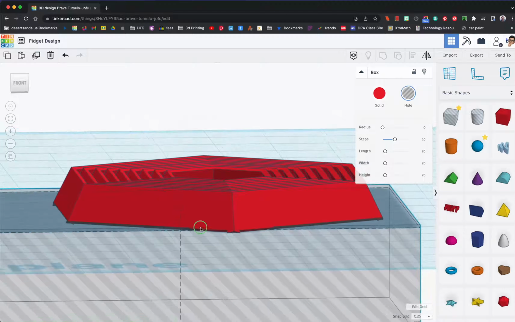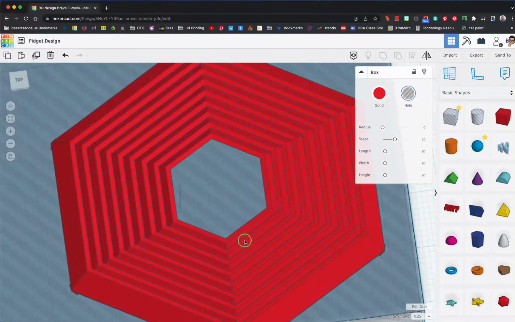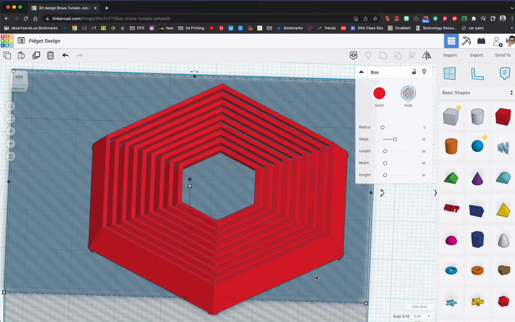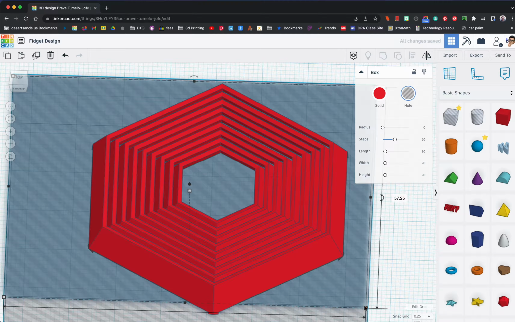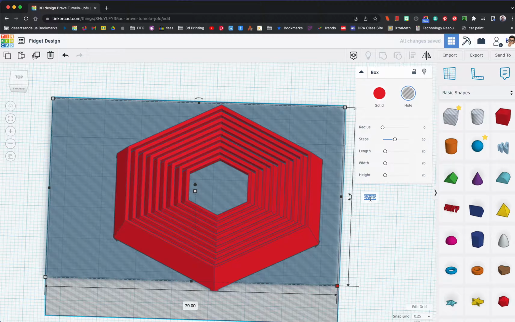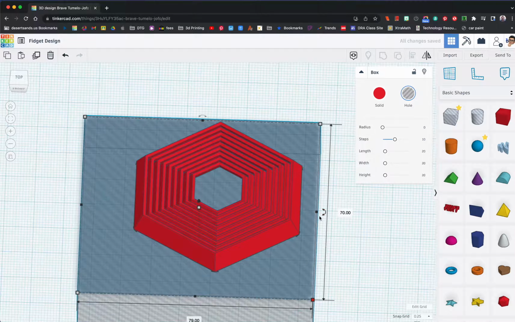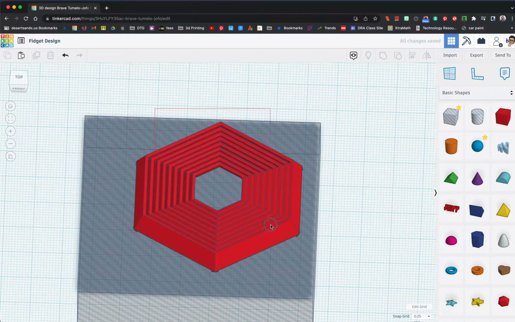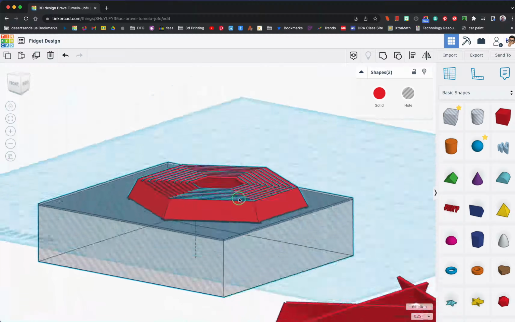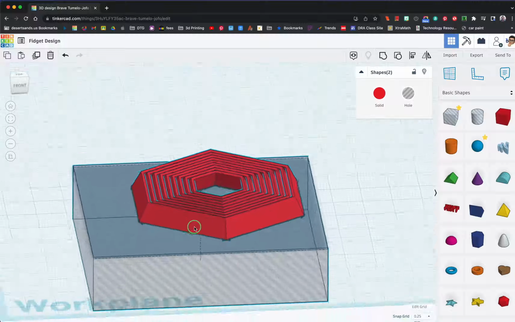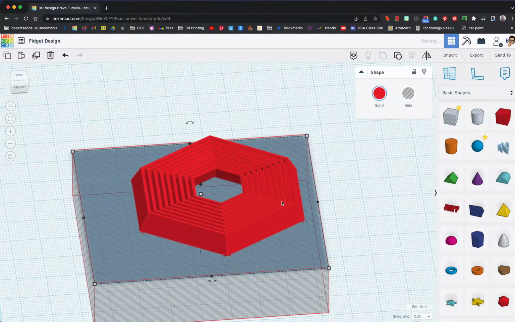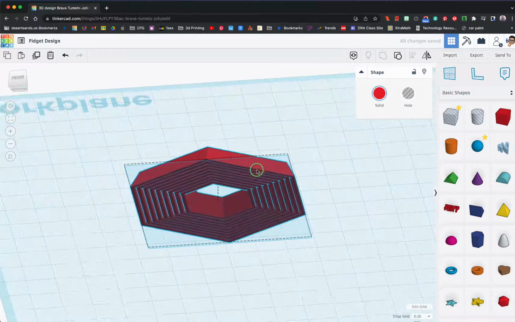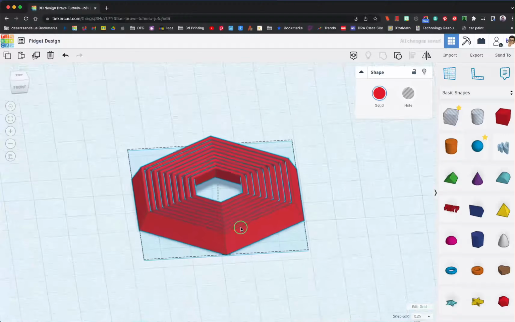Oh, I missed an area. Can I make it up over here? I can just use my arrow key and go down, although it still doesn't look like it's going to be enough. So I'm going to increase this to 70 just to play it safe. Okay, so now I'm going to select both that top part, the fidget, and the transparent cube. I'm going to group them. And there we go. Now we have a straight edge right there.